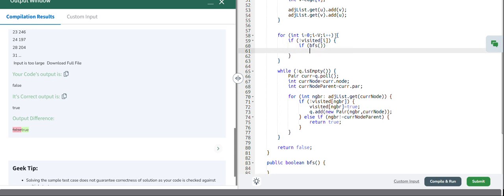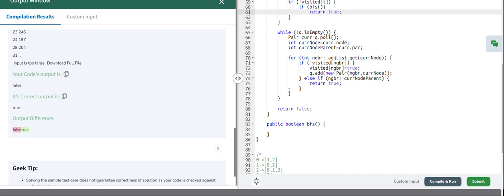If I get true in BFS, I'll return true. If I get false, I'll check other cases. Let's copy this BFS to here.